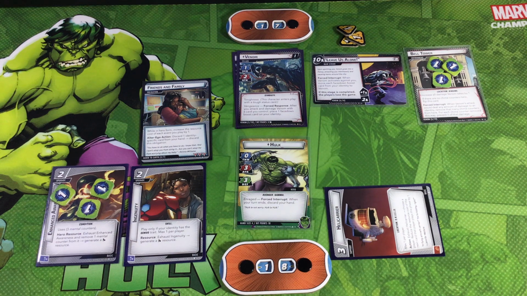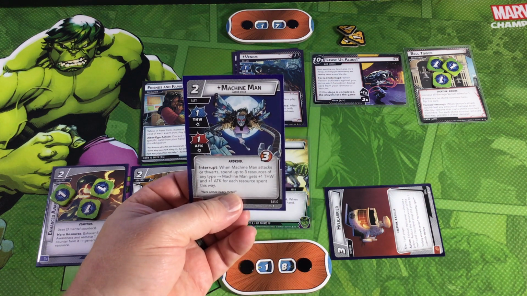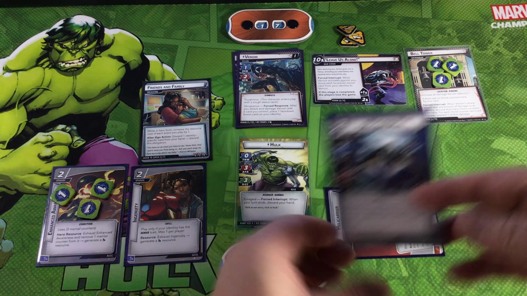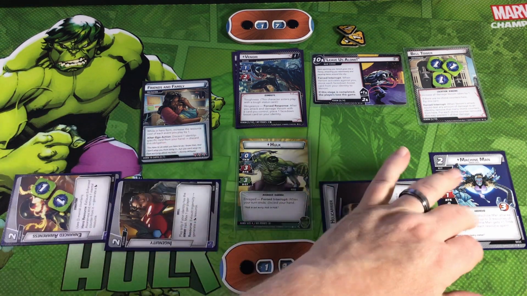And rather than do damage to Venom, we get to draw a card for Unstoppable Force. We draw Machine Man. All right, great. When Machine Man attacks or thwarts, spend up to 3 resources of any type. Machine Man gets +1 thwart, +1 attack for each resource spent. So we can put Machine Man out on the table. If we spend 1 of our Enhanced Awareness and our Ingenuity, we can put out Machine Man.